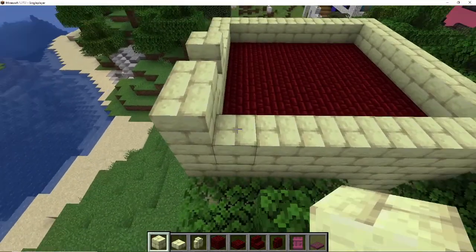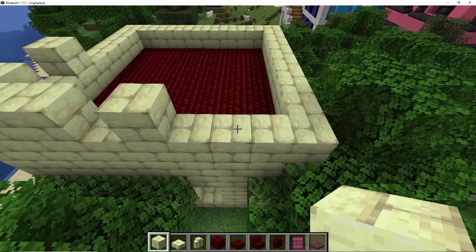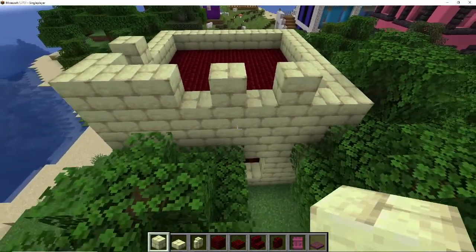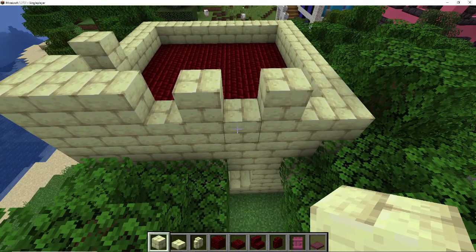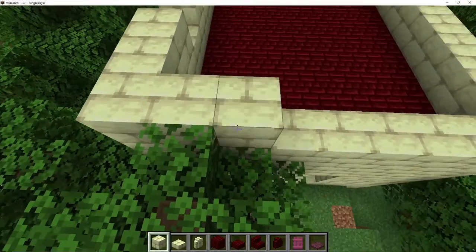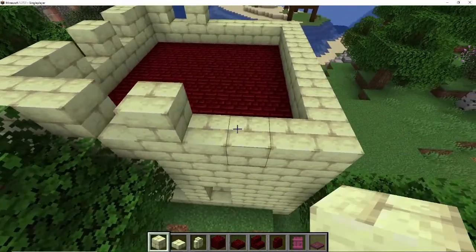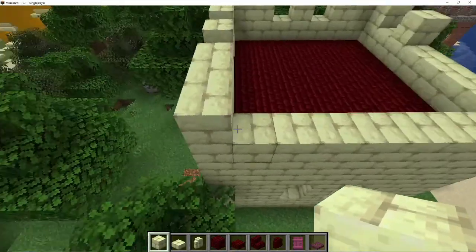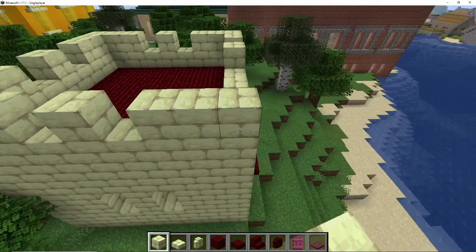Right, so now we want the windows placed in the same place as the floor below, so you can see where we're putting them. So we do a corner, two bricks, then a window, then a brick, then a window, then two bricks and a corner. So a corner, two bricks, then a window, then a brick, then a window, then two bricks and a corner. Two bricks, space, brick, two bricks, corner. There we go.